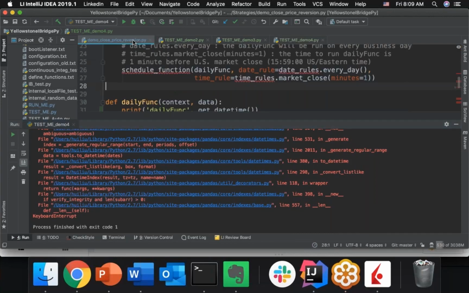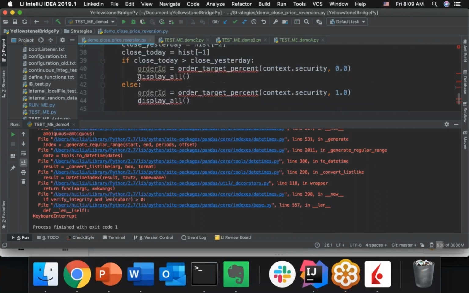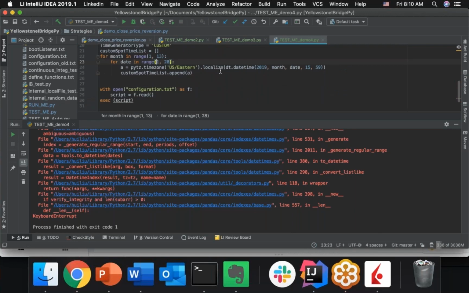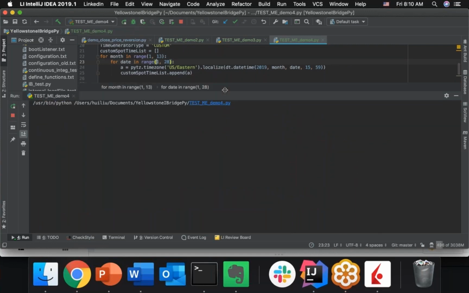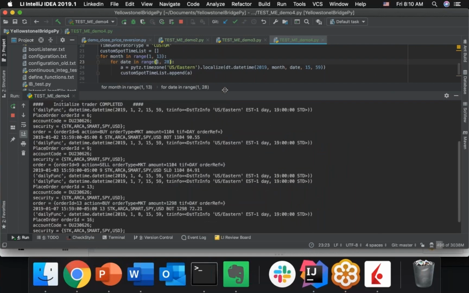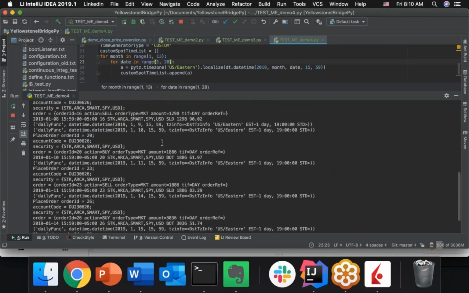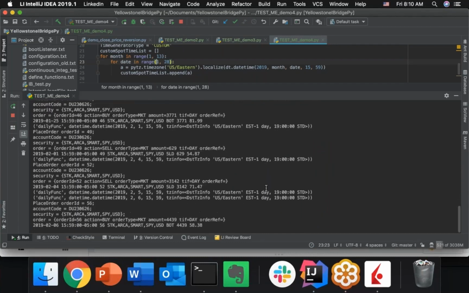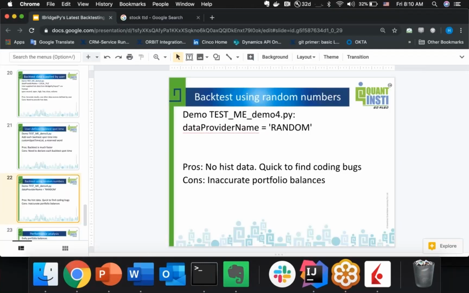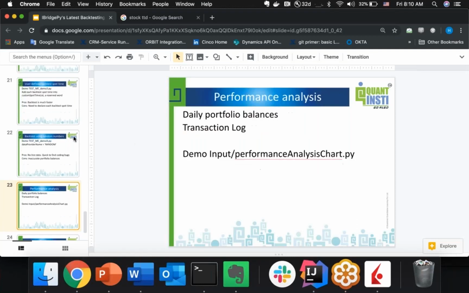Actually, the print is here. If you don't display all, run it. I still print some. It will be much faster, actually. Okay, let it run, and let's talk about using random number.